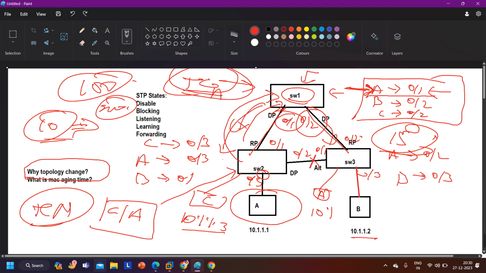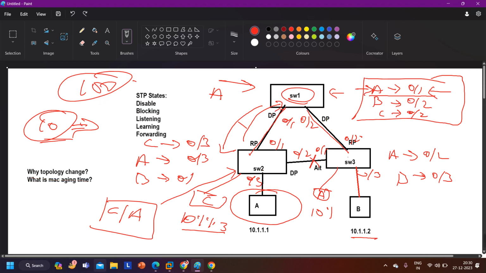Same thing will happen in the same topology, let's say now this is my alternate port. So 10.1 is communicating with 10.2 through switch 1, by using this path. Let's say this link goes down. When this link goes down, what will happen? This port should now be the RP. Alternate port is nothing but the backup of the RP, right? When our RP goes down, the alternate port will become RP. But this port will take how much time? 30 seconds to come to forwarding state.